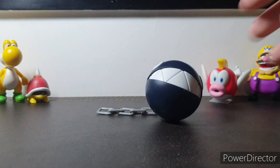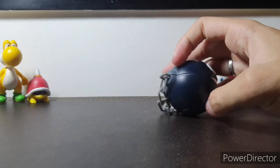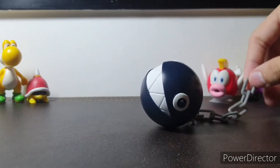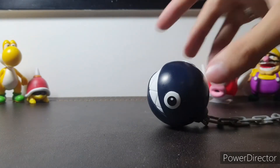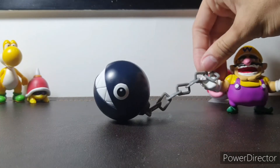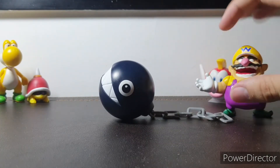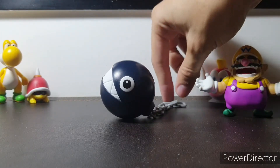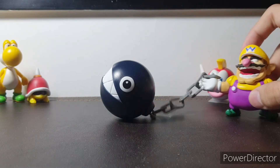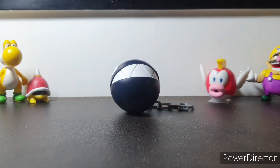It's literally just a ball — it's just a ball with a chain on it. He does not have any points of articulation, which makes sense. It could perhaps open his mouth, but it would probably ruin his design. He's got a kind of big chain there. You could put it on, let's say, Wario's hand like in Mario Odyssey — he's his Chain Chomp like a boss. That would be nice to see Wario with a Chain Chomp, don't you agree?